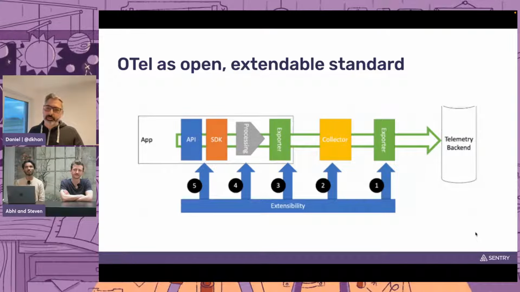There are exporters to export to other subsystems. There are ways to use collectors with it and export from there again. So OpenTelemetry was really built around extensibility. That's important, and that's also why all the vendors were very happy about this standard, because it gives them a lot of possibilities to use it. Next slide.